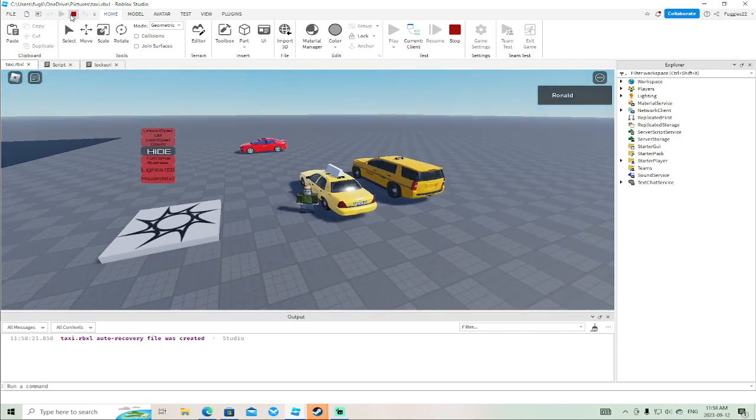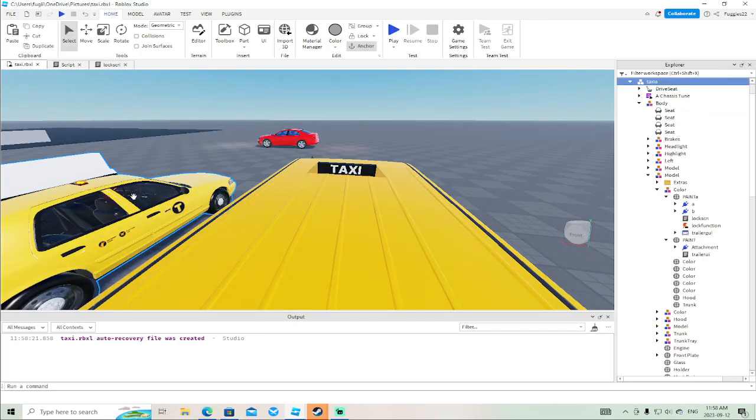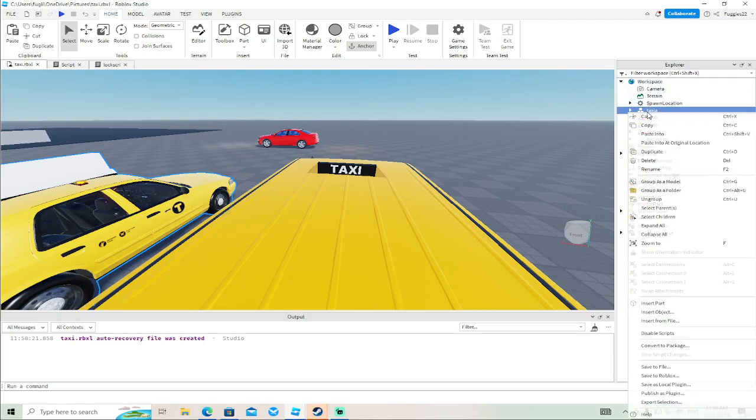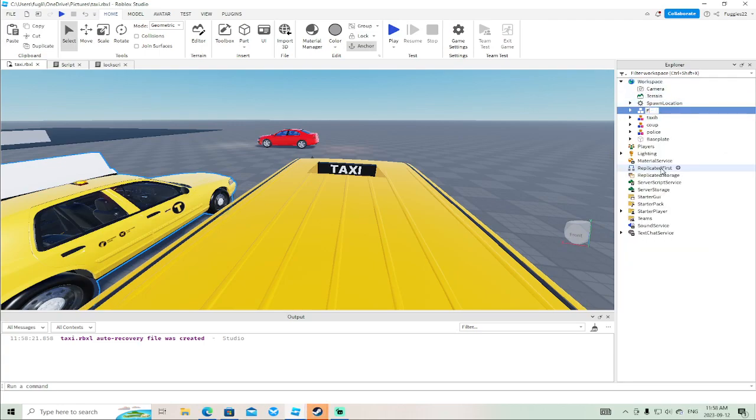Oh, and then I need to rename it. Right?